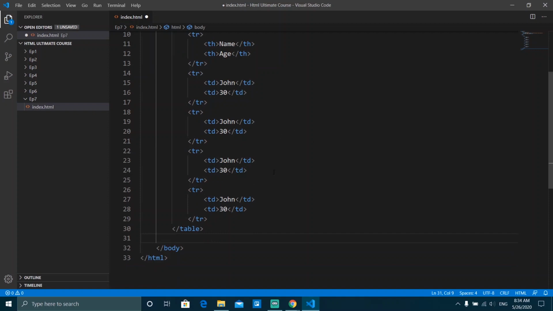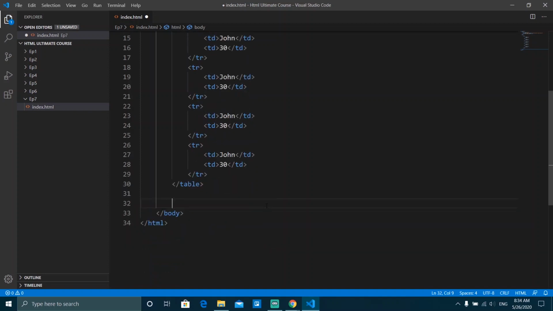A little thing I want to mention, because we will be getting into blocks, I will talk about it when we get into blocks. So what are blocks? Block tags are only two tags: we have the div tag and the span tag. For example, div is like 5 lines of code, and span is 1 line of code.